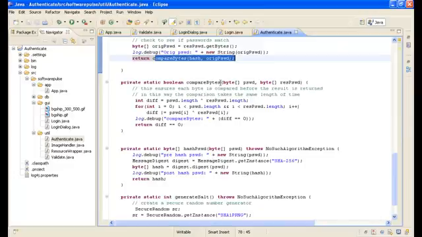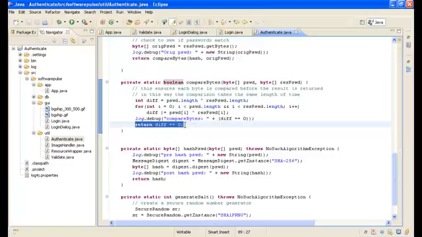Compare bytes takes the two byte arrays we've passed and goes through them byte by byte doing a comparison, and it doesn't bother finishing and returning the result until it's compared every single byte. The reason is that if you return as soon as you find a mismatch, people can use the time it takes for the compare bytes method to return to work out how many bytes are correct. So it takes this long when the first byte comparison fails, this long when the third byte comparison fails, this long when the 20th byte comparison fails. And they can use that to get an indication of how close they are to getting the password right.